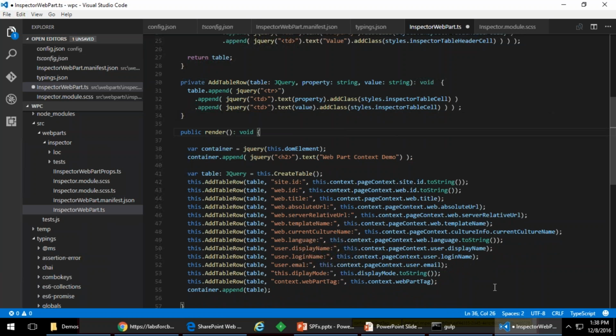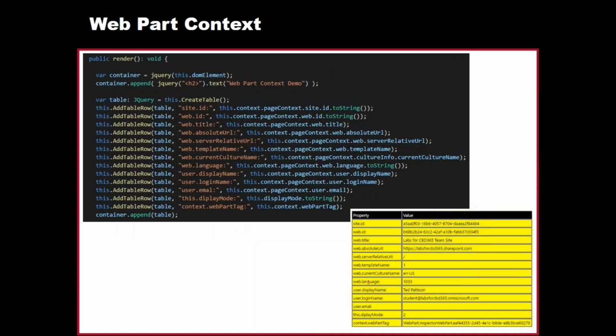The kind of things that you've been able to get to in the other SharePoint APIs that I'm sure you have programmed with in the past, you're able to get through, and these are all served up to you as local contextual data. These aren't round trips to SharePoint. These are just pieces of data that are available to you very quick, very easy. So you can see the things inside there.